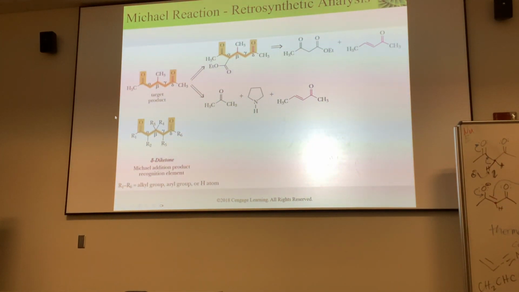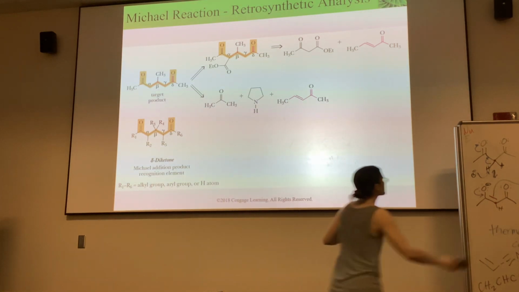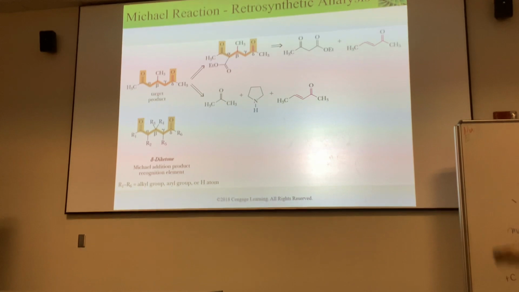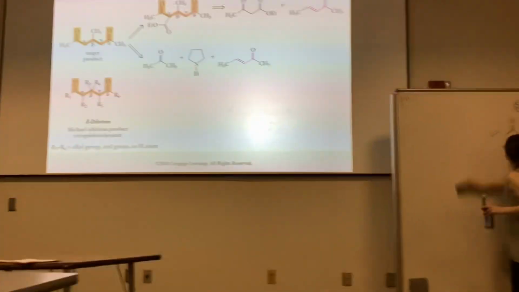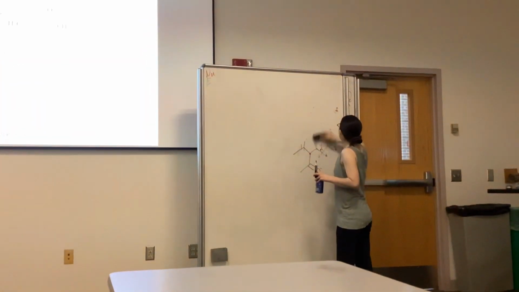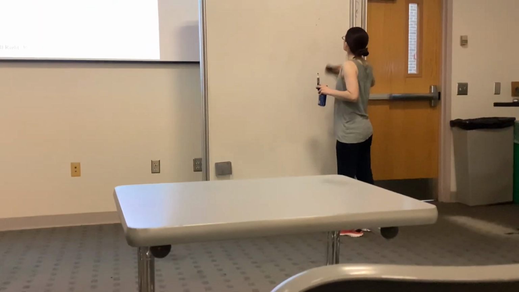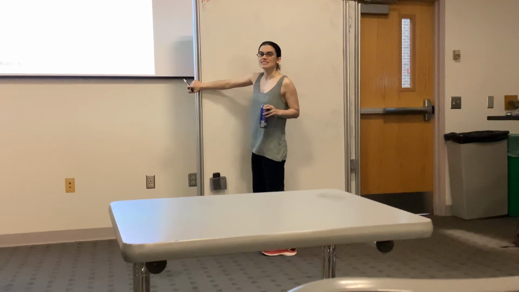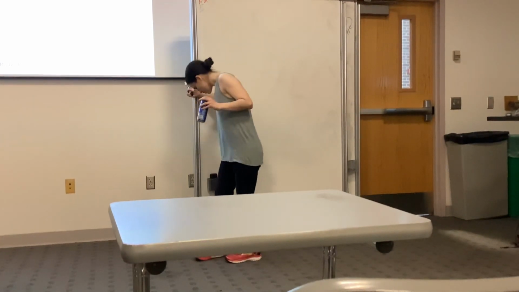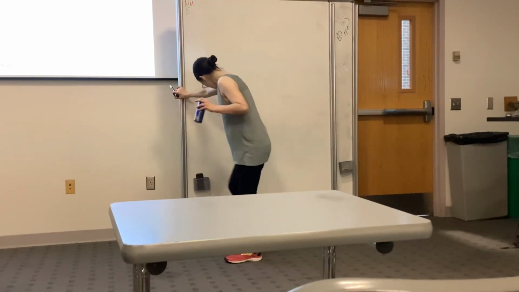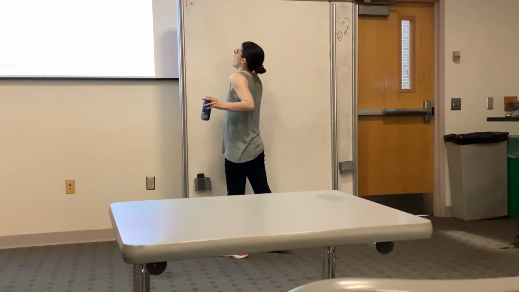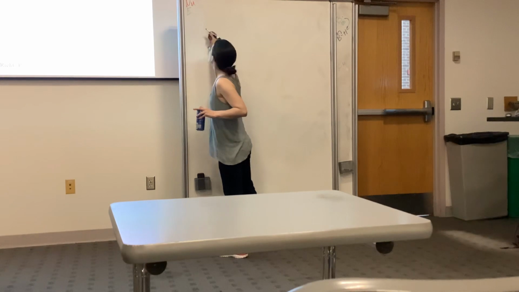If we've got something that we made with a Michael addition, then we have to figure out how we made that with a Michael addition. What stuff we Michael added together. Yes, Michael added together. That's definitely how chemists talk about these things. I'm a chemist and I did, so obviously it's fine enough, right?